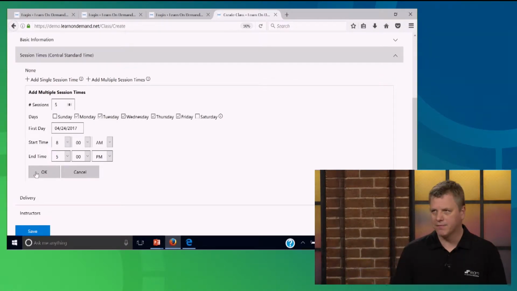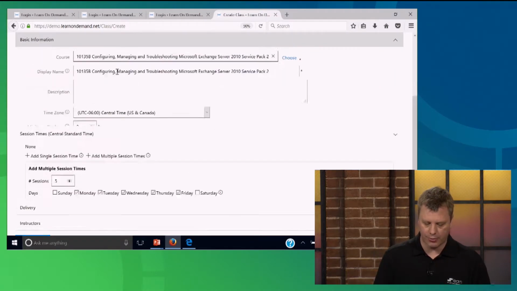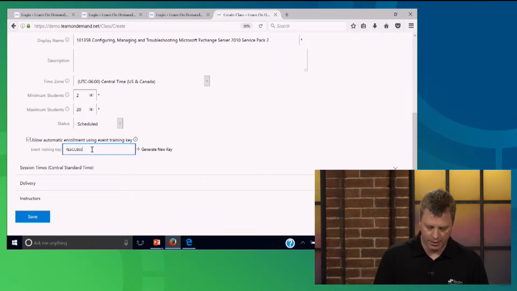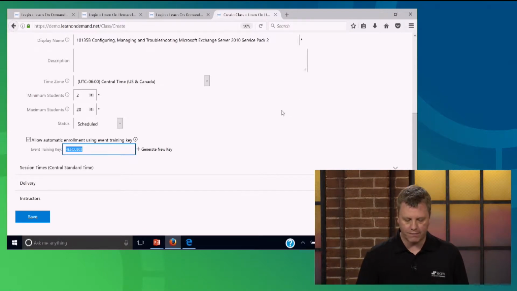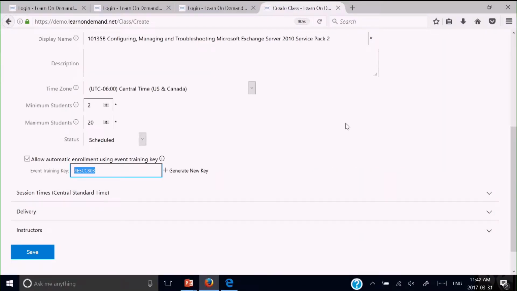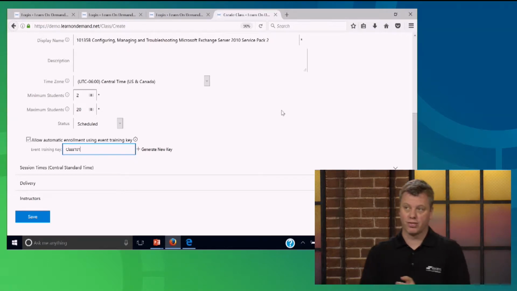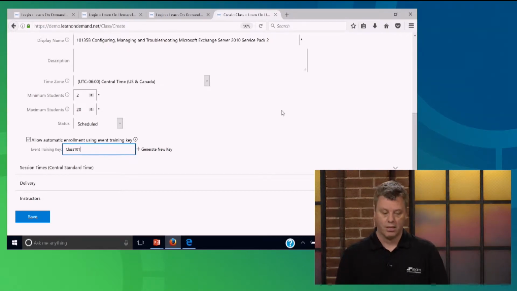So there's a couple of things here. If you do that, the way that our keys are generated, and if we just go back and look at it, it's a mix of letters and numbers. Don't make your keys too easy if you start overriding it. If I call this class 101, and you're sharing that with somebody, they're probably going to guess that the next key you're going to use is class 102, 103, 104.